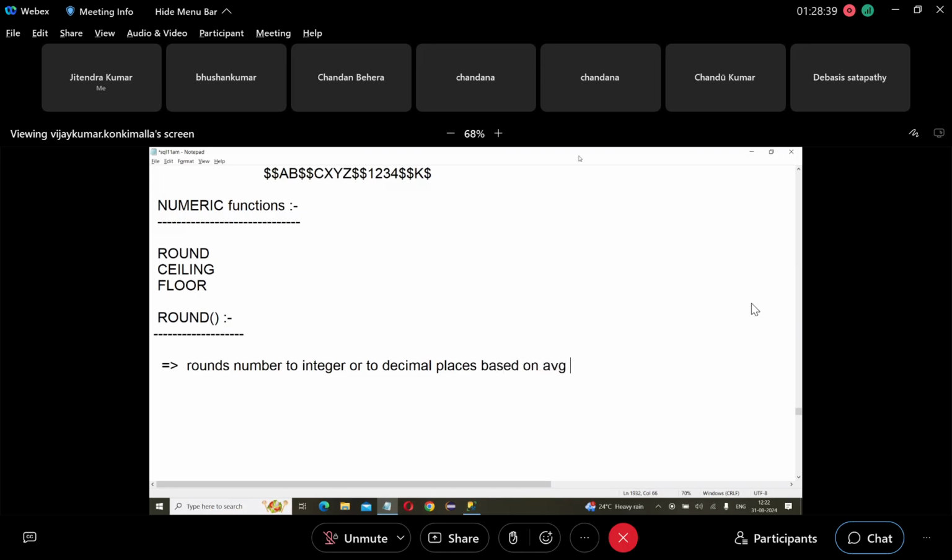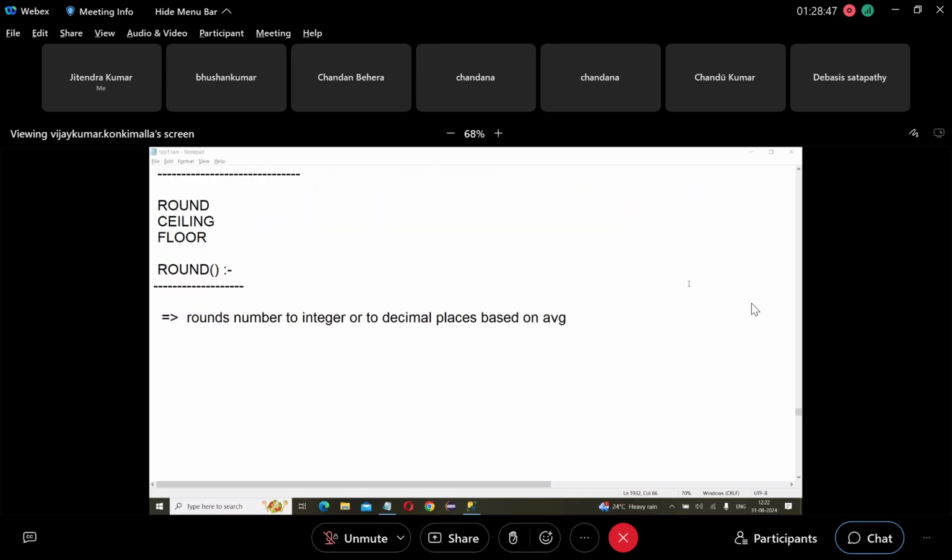Rounding is based on average. The round function acts according to average. So round of what? Number. Next, decimal places. You want to round the number to how many decimal places? Then example.